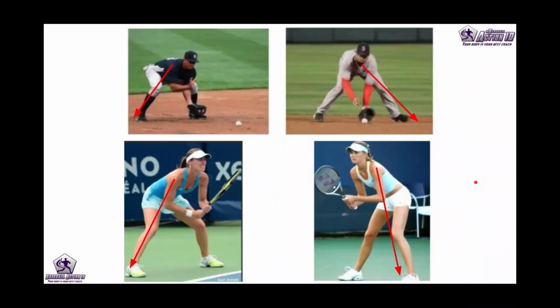Now, if we translate that to baseball, you see here the comparison between A-Rod and this female tennis player, who have fairly big angles in order to start their movement. And you see right here, walking from the top guy, walking from the top lady, they start higher and they move down in their movement, in their action.